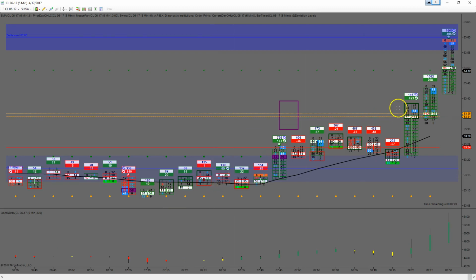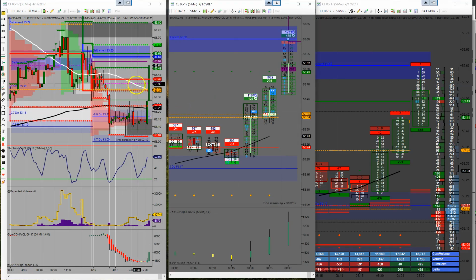Okay, fairly significant jump just happened. I'm not in this trade. Not sure what drove that just yet. So we're actually in value area now, and I just did a straight run through value area low up to point of control, up to the value area high as set by the ICE line, push back up towards settlement. So we'll kind of see what happens here. Got some volume starting to build up in this area, and we'll see if this turns into a cluster or not. All right, be back shortly.